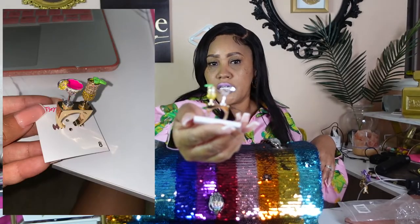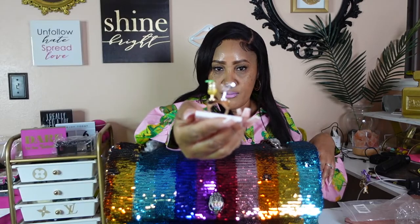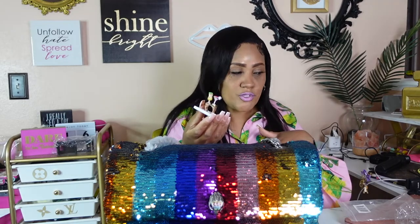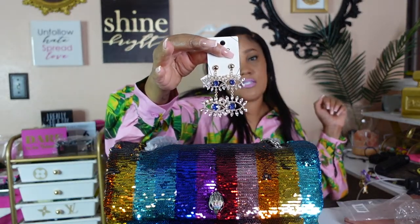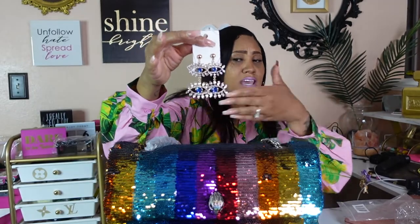I did want to show these two little pieces of jewelry I bought. I got this Betsy Johnson ring — it's so cute, it has a little cocktail glass and a margarita glass, perfect for brunch or drinks with friends. I actually got it from Ross. I also bought these Aldo earrings from Ross for only $9.99 — so cute, I'm definitely going to rock those.